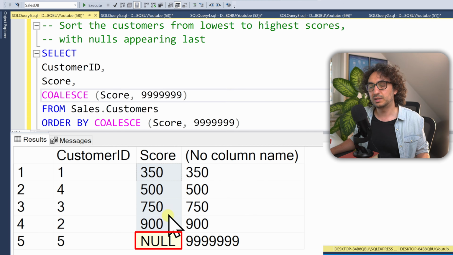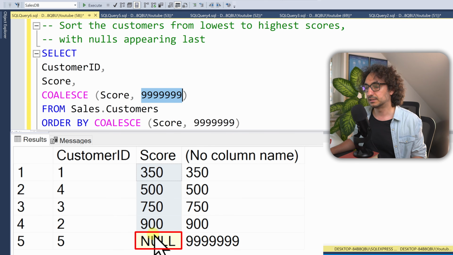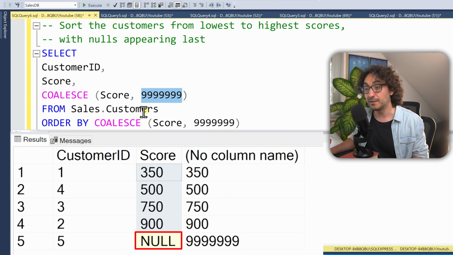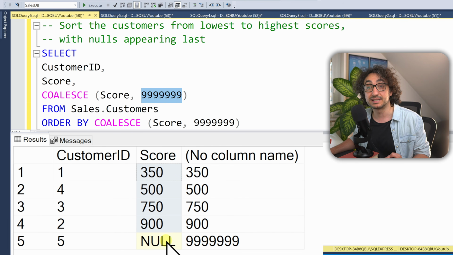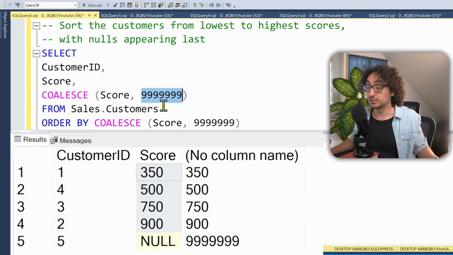So now the question, why do we call this lazy or not professional? That's because we are defining a static value. And of course, for this example, it is working, but we don't know later what's gonna happen. Maybe things change and in the scores we're gonna get a higher value than this, and then sorting the data will make no sense since the null is gonna be in between values. So who knows, your value might be a real value inside the data.